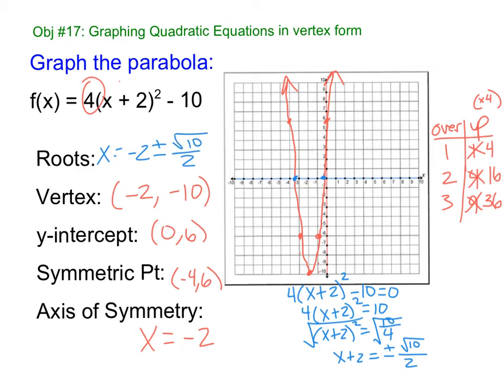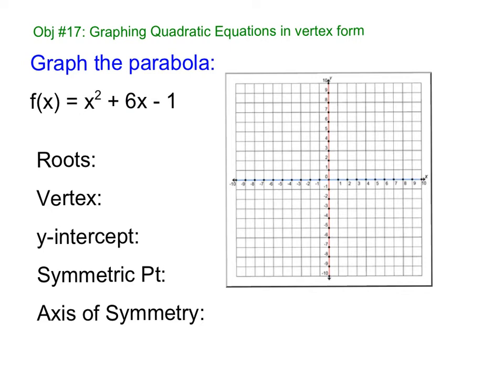And you can put that in your calculator to get the decimals, but I don't really need them. Unless we're solving a word problem, it doesn't really matter. Okay, so same idea, but this time I'm not giving it to you in vertex form. So I want you to just graph it. What would you do? What's the easiest way to do this?